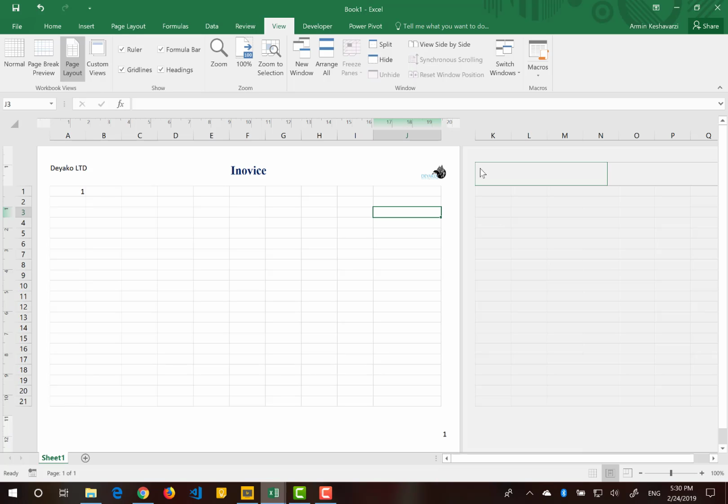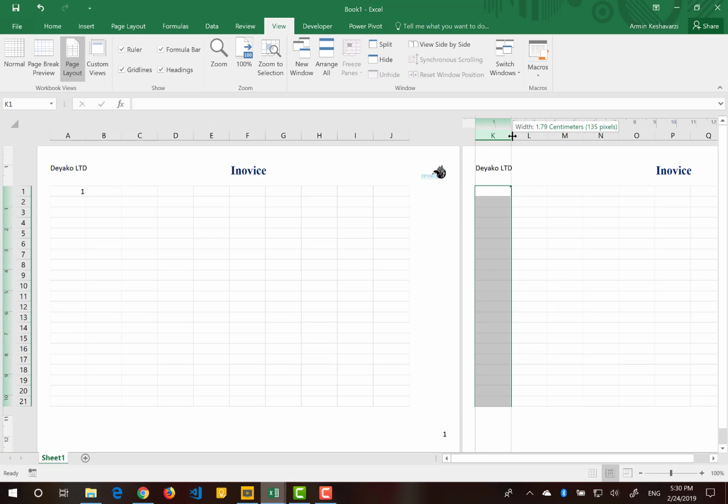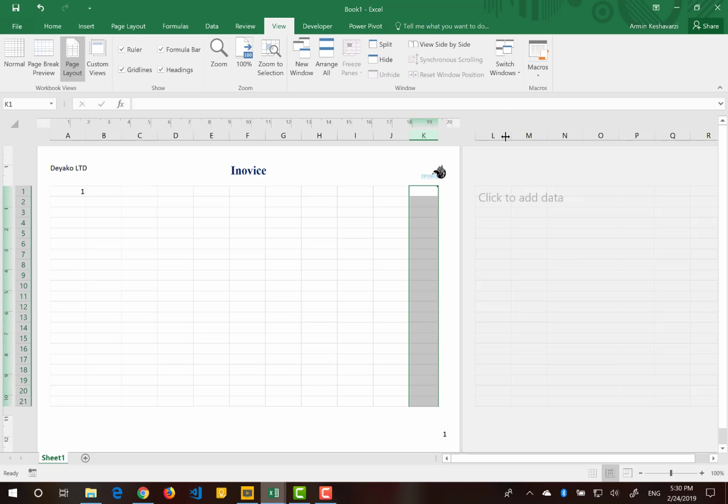If for example I press Control Z, or I make it less wide, then if I go to column K and make the size less, it will go to the previous page. So this is because the whole column at this size cannot be placed in one A5 page with these margins.